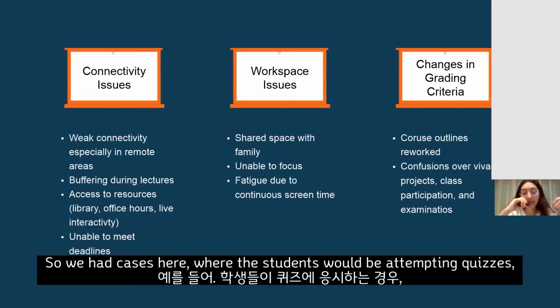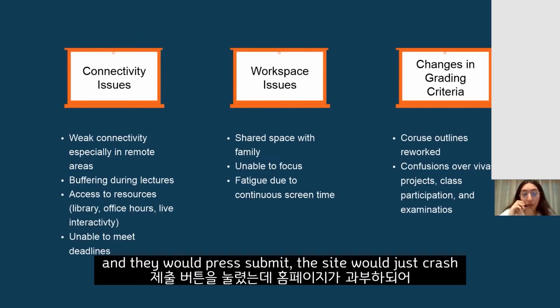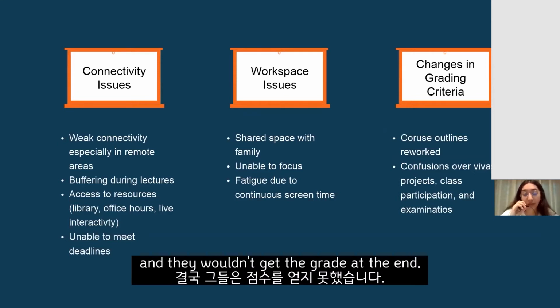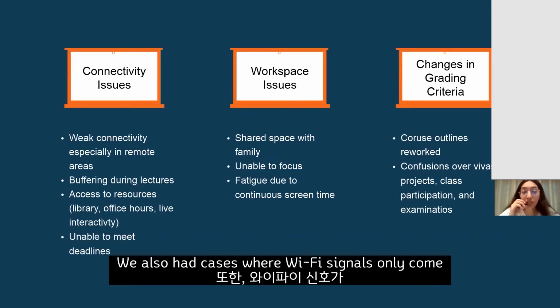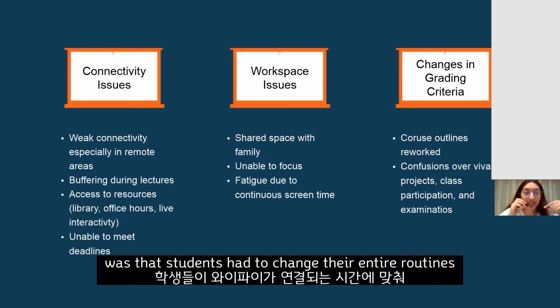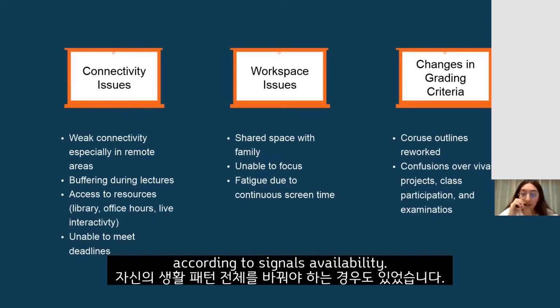We had cases where students would be attempting quizzes, but when they were done and pressed submit, the site would just crash or would not load anymore. So their answers wouldn't go through and they wouldn't get the grade at the end. We also had cases where Wi-Fi signals only come at certain points in the day. What this was doing was that students had to change their entire routines according to signal availability.